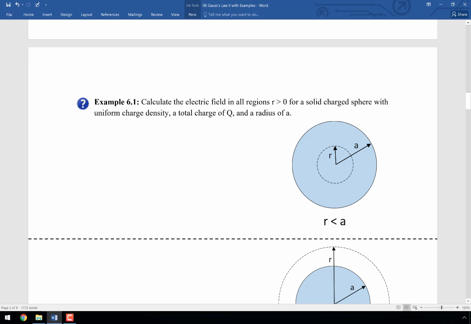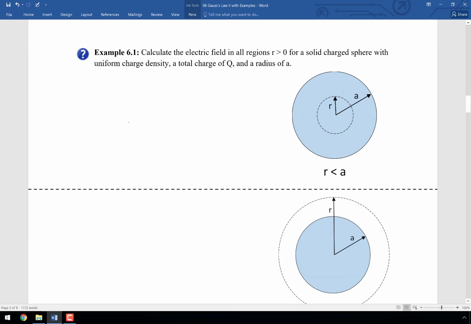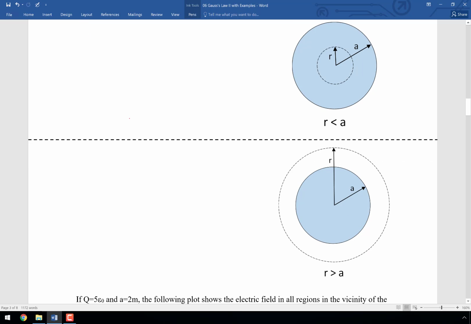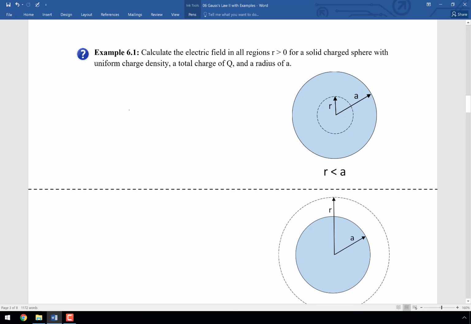So I'm making an observation here, and that is that the way this picture is drawn, for the first part, r is less than a, and it's a sphere, so we're using spherical coordinates, which is why I'm using r here. And then you can see I've got a dotted line to separate it, and the second part of the problem is if r is greater than a. So we're either inside the sphere or we're outside the sphere. Again, this is a solid sphere. There is no hollow center to this sphere. It is solid all the way to the core, like a golf ball.